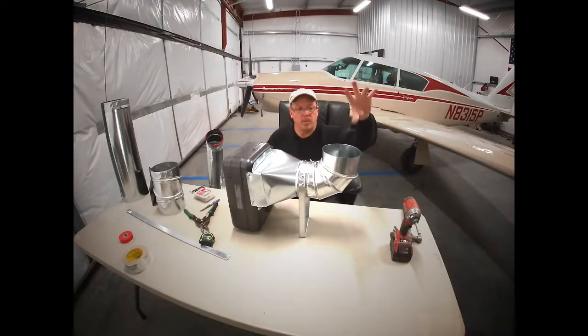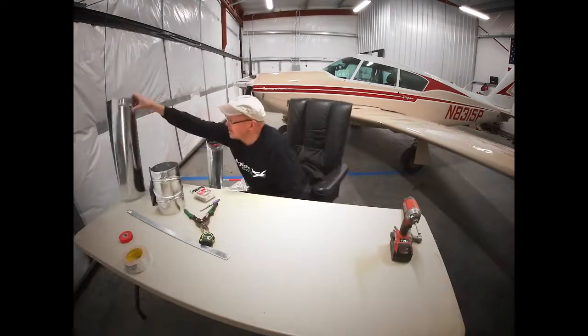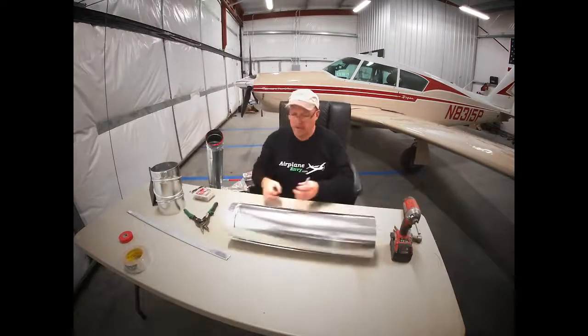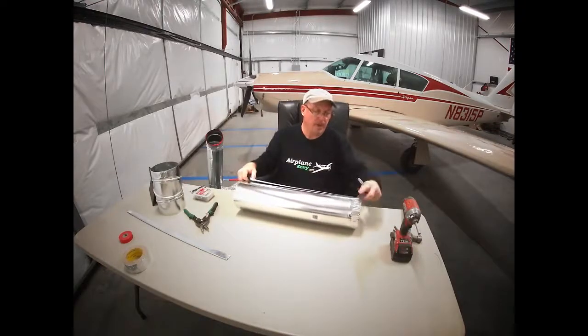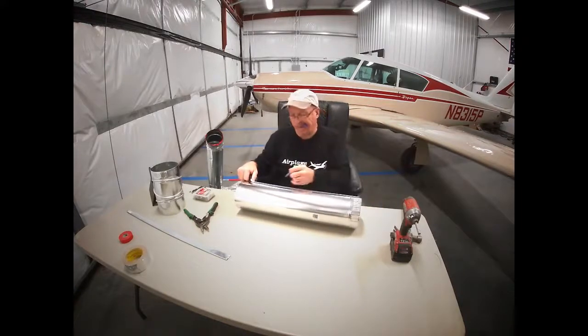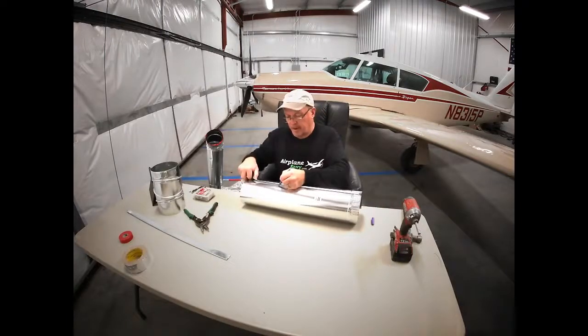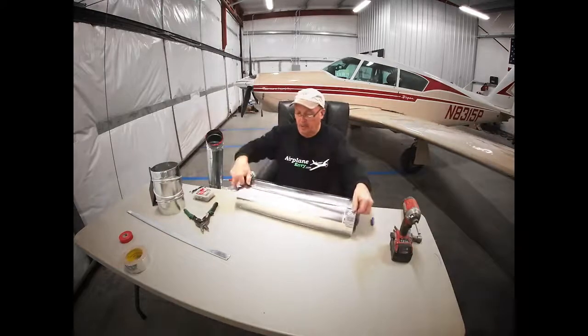Next we're going to make the pipe that goes between the elbows. For this specific application, the Piper Comanche, this pipe is going to be 16 inches high, and they come as short as 2-foot sections, and that's what I have right here. So basically we're just going to shorten this to 16 inches, and we're going to measure from the male end of it to 16. I'm going to put marks every so often around here with a marker, and I'm just going to cut it with a snip.